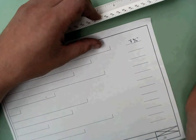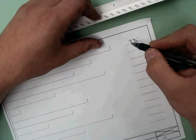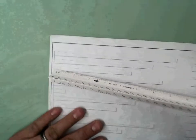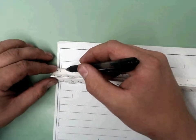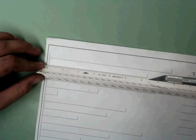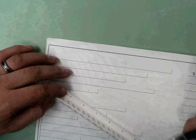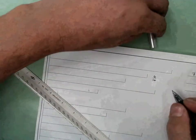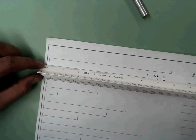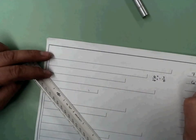It's very important that you put the quotation marks which represent inch, because there is no break between feet and inches, which we'll go over next. You won't need a dash, but these are together. So we'll just do one more together here. I'll put the 0 there, and then I come over here and I read it. Looking at it, if I really wanted to, I could physically count all these dashes. 1, 2, 3, 4, 5, 6. Then I can go 6/16, which can reduce down to 3/8. So our answer here would be 6 3/8. Answer written, 6 3/8 of an inch.